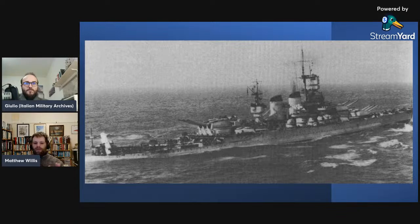And in the end, it's at night, so you have the same sort of problems of identification that you've had in previous engagements. And one of the things that seems to hamper the British, or the British consider that the Italian cruisers and battleships look very similar. I don't know how true that is, but certainly there were similarities in the silhouette. Certainly true for the Abruzzi light cruisers and the Cavour class battleship. They are very similar in design. So I mean, there were times when I think they weren't sure whether they were attacking cruisers or battleships.